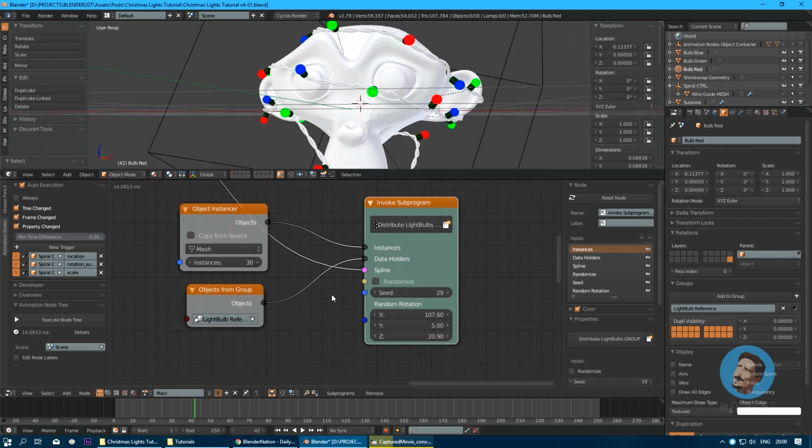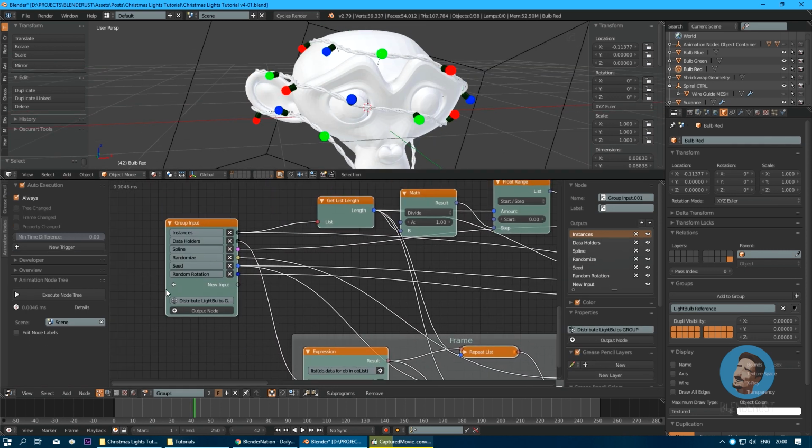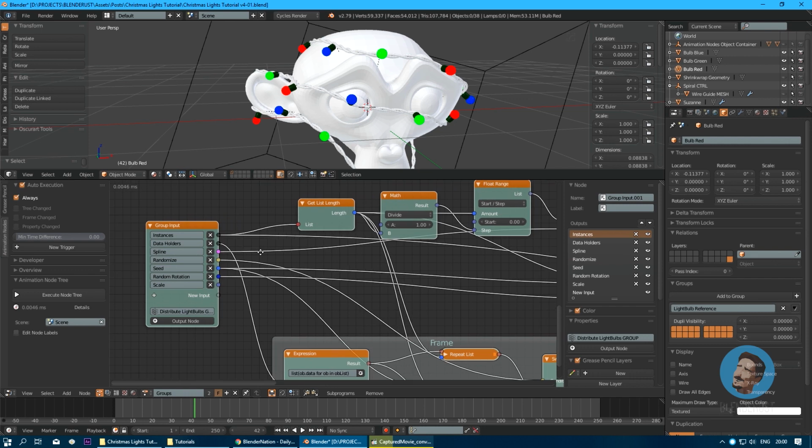Now, the last thing is we need to control the overall scale of our light bulbs. That's the easiest one. We just need to create another float value, which we're going to call scale.